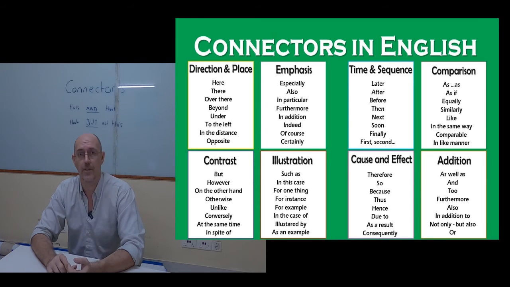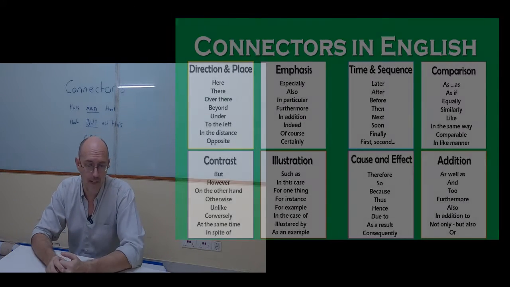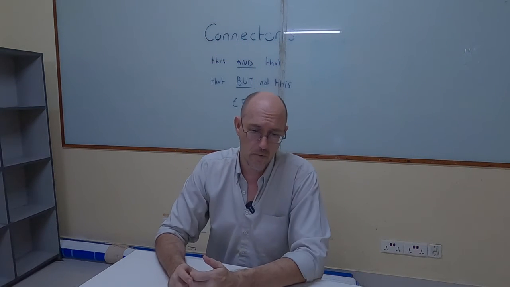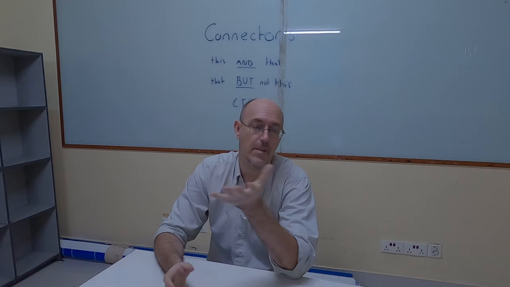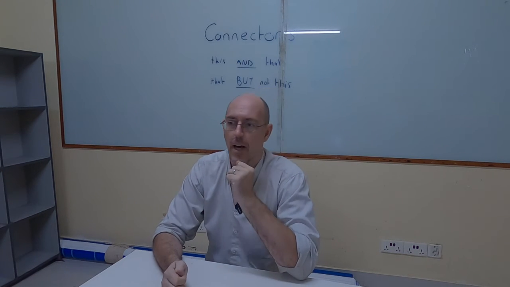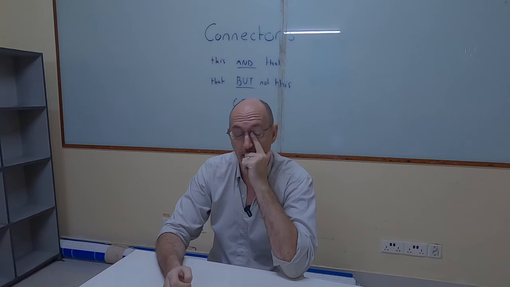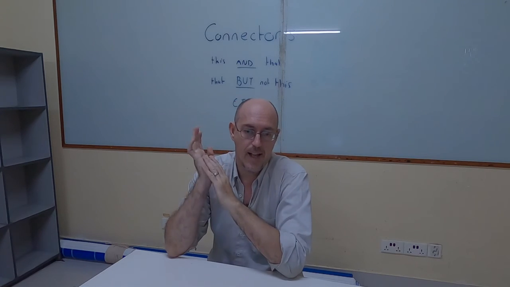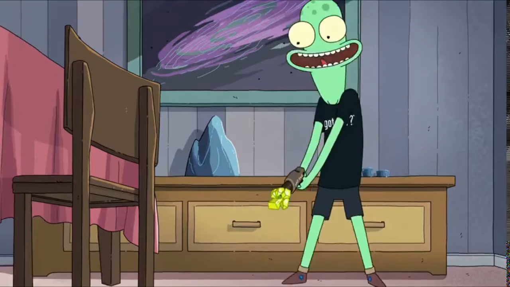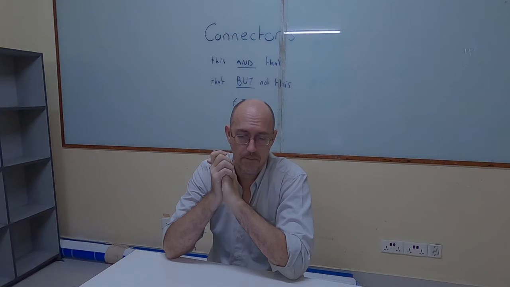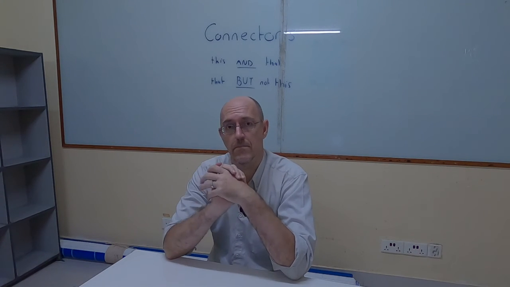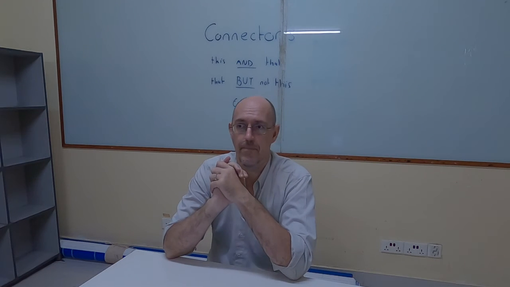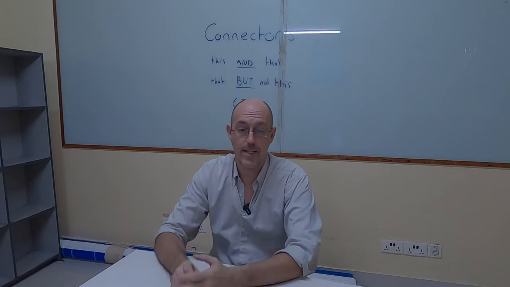And finally, addition. So when we add one thing to another: as well as, and, to, furthermore, also, in addition to, not only but also, and or. So the most common one is obviously and. I like eggs and chips. What's happening right now? Who doesn't like eggs and chips? I like eggs. Furthermore, I like chips. Although chips aren't related particularly to eggs, they do go together.